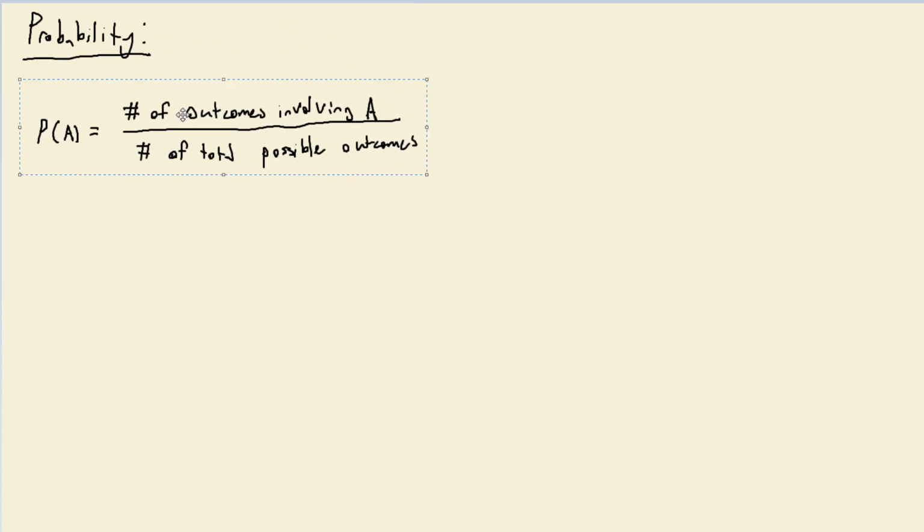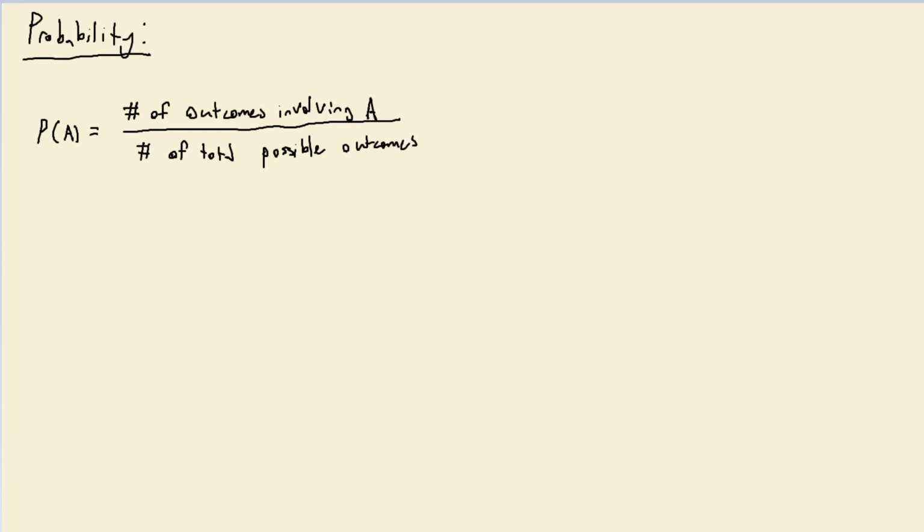Right, so the question here is, what is probability? Probability is a measure in statistics that gives us the chances of a different outcome happening. And the way that we compute that in mathematical language is we take the number of outcomes involving A, for example, divided by the total number of outcomes, and that gives us the proportion of times that A would occur.